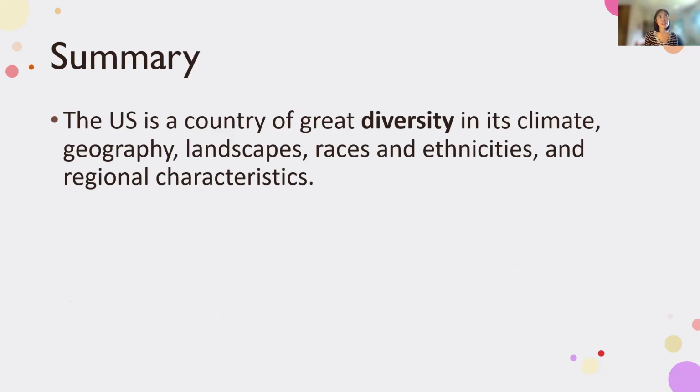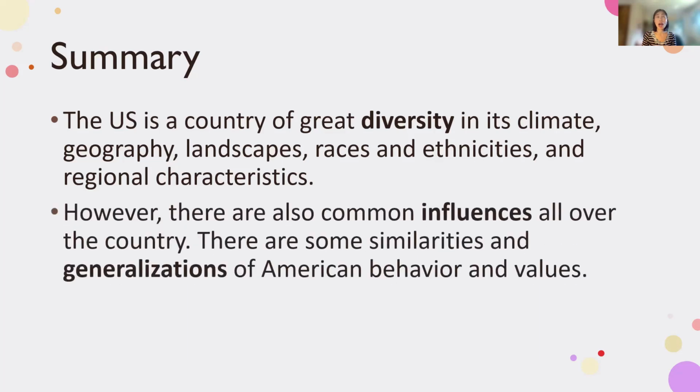And in summary, you can see that the US is a country of great diversity in its climate, geography, landscapes, like I have already shown you, races and ethnicities, and regional characteristics. However, there are also some common influences all over the country. There are some similarities and generalizations of American behavior and values as well. So in the next presentation, I'm going to talk about some common American behavior and value.